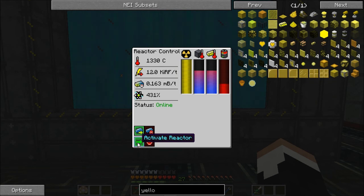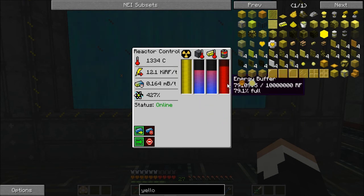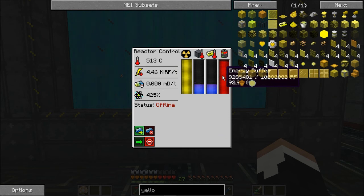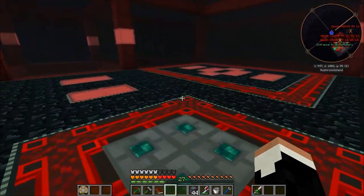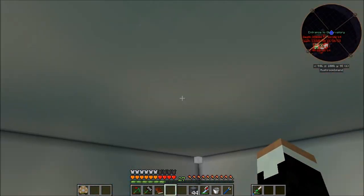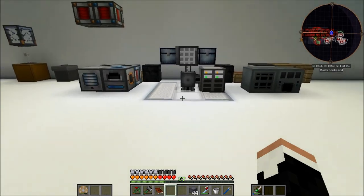We're cranking 12k RF per tick out of this. 12.1k. It's using significantly more fuel, but we're cranking out tons of power. 12.1k RF a tick is where it's stabilized. Nice. Awesome. And our energy buffer is already almost completely full, so we'll go ahead and deactivate the reactor. There's no need to run this thing unless we're producing power for something, right? Alright. That's one thing down. That was a major concern that I had, that that thing was just stupidly inefficient.